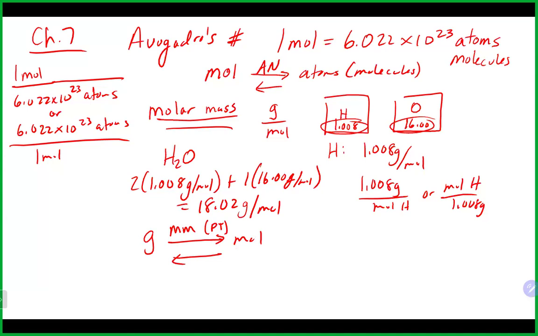The relationship between all 3 of those units is, we've got grams, and we've got atoms or molecules at the other end, and it is moles that tie both of those extreme units together, if you will. Molar mass goes in this direction, Avogadro's number going backwards, Avogadro's number and then molar mass. So that is definitely a conversion factor we use a lot in chemistry. In a lot of calculations coming up, you pretty much start by taking grams and converting them to moles. So molar mass is used a lot in those types of situations.